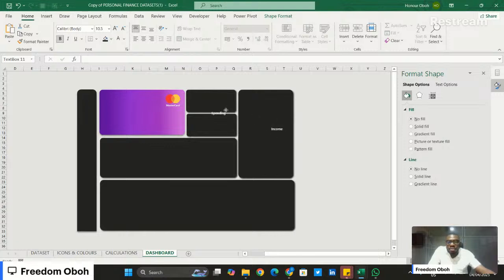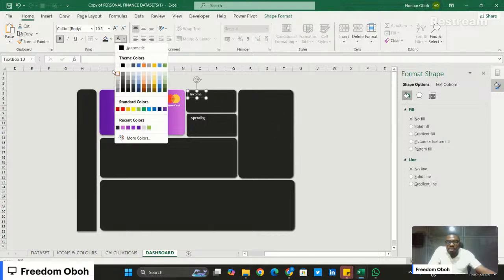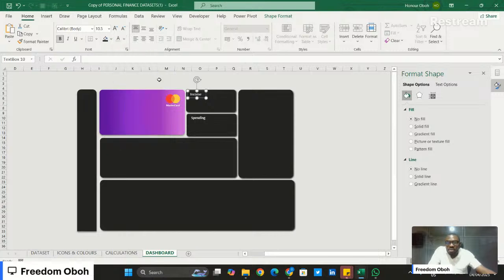So the spending goes here, the income goes here. I think this is too bright, so I'll tone that color down a little bit. So this is our income.